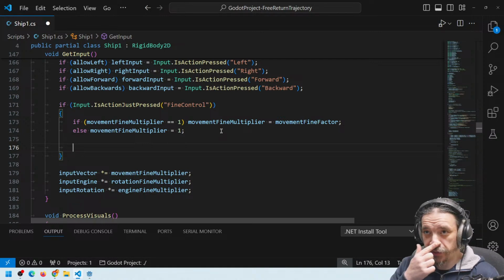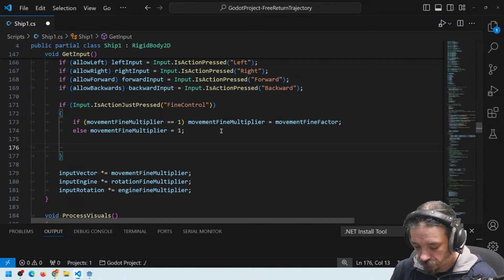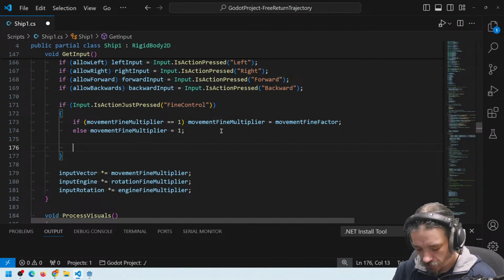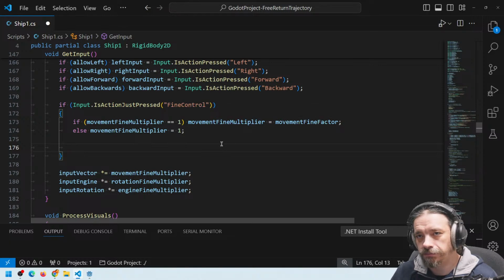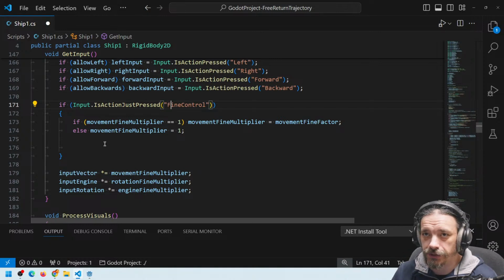I can do everything the same if... maybe I will need to have a fine control for each eventually.